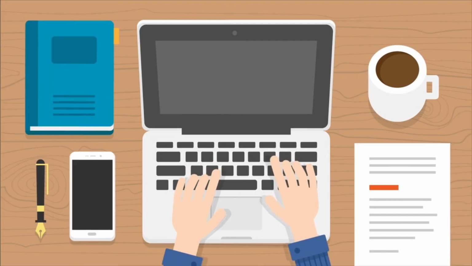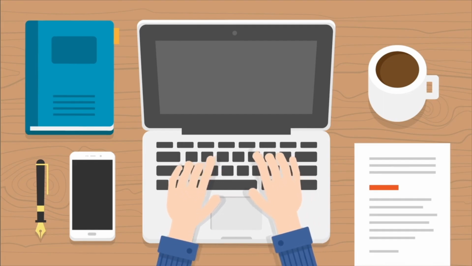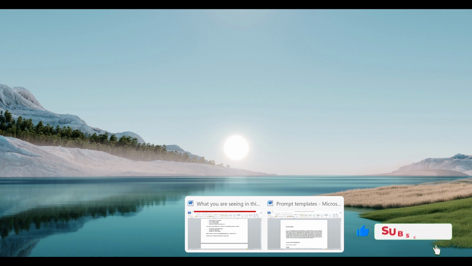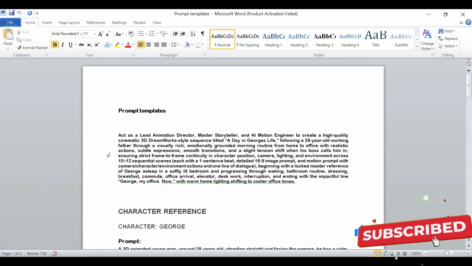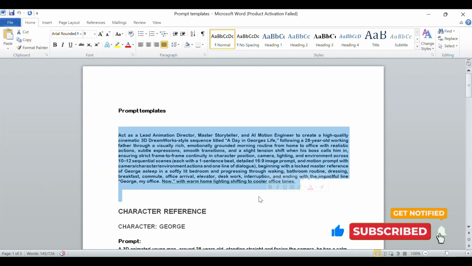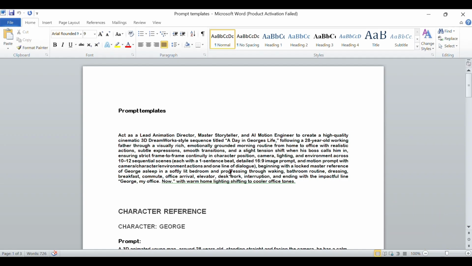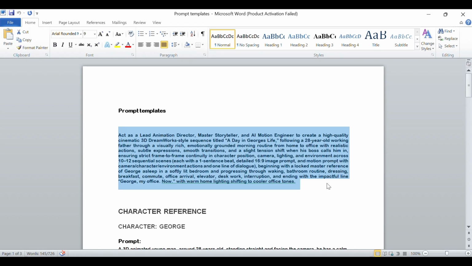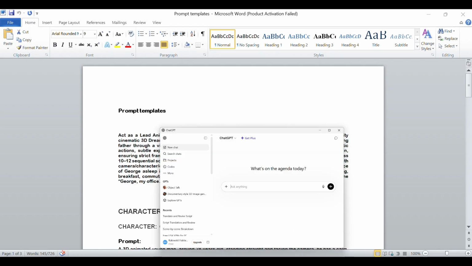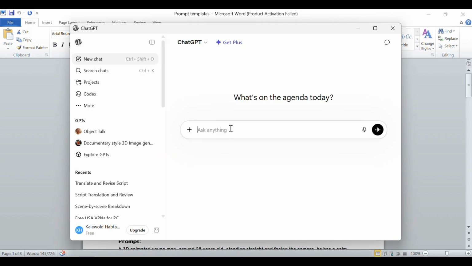Alright, every viral animation starts with one thing, a story, and you don't even need to write it yourself. I have prepared a master prompt for you in the comment below. Just copy it and paste it into ChatGPT. Based on the results, I may have updated and improved it. This prompt includes everything: detailed character prompt, text-to-image prompt, text-to-video prompt, and short dialogues for each scene.